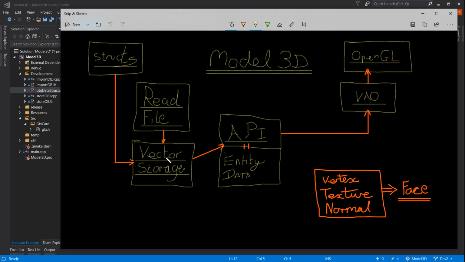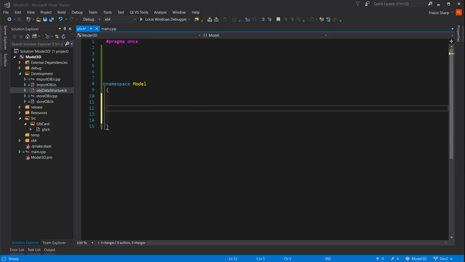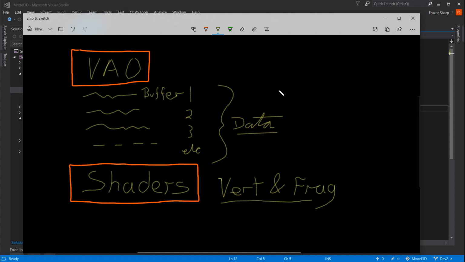That's fine. As an API, well, we can't do that until we know what OpenGL is going to need. So this OpenGL VAO is what we're looking at here. And all of that is here. So what we need to look at is VAO and shaders. There's two shaders that we're going to look at.